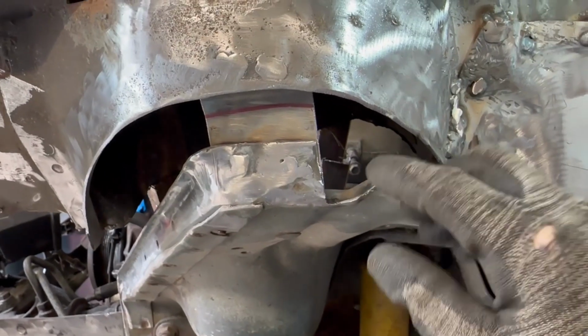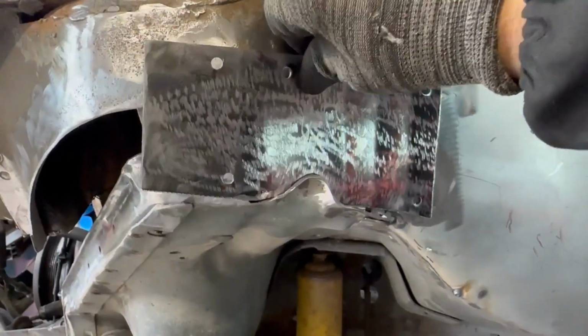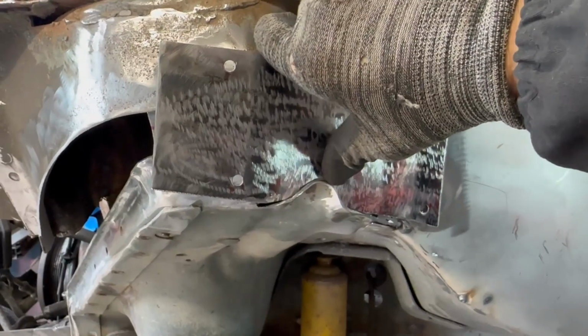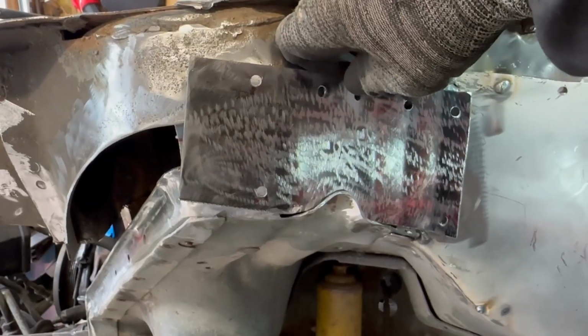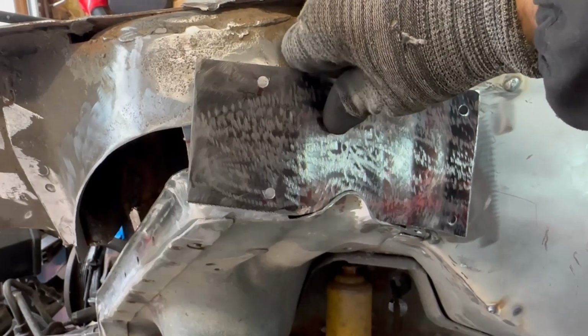Went ahead and cleaned up all this area, resized it. I went ahead and made this plate. It's going to sit in here. I'm going to weld it in this bottom here, and then I'm going to plug it in and form it as I go. It isn't going to be perfect, but it's going to be strong. This is more that 16 gauge material.